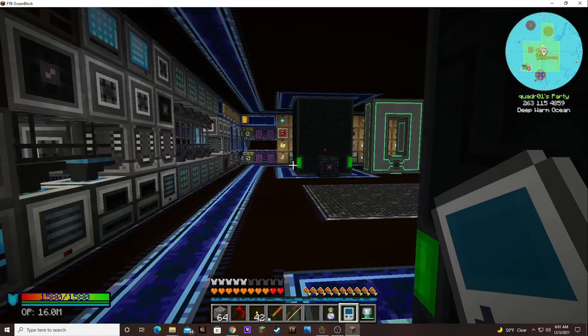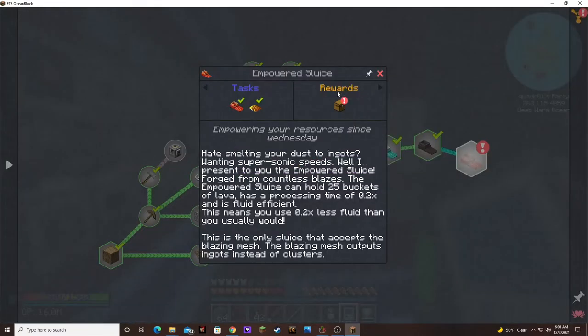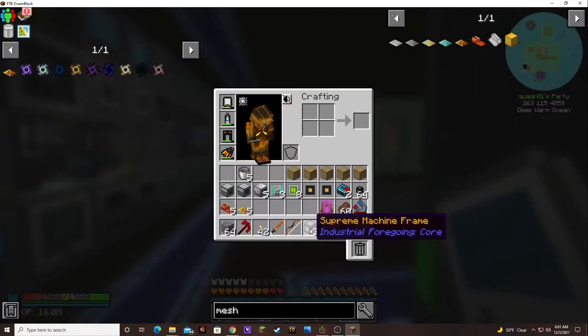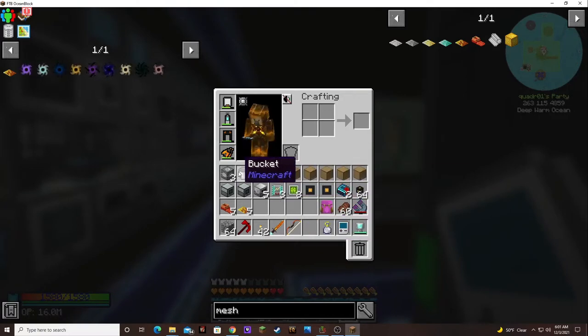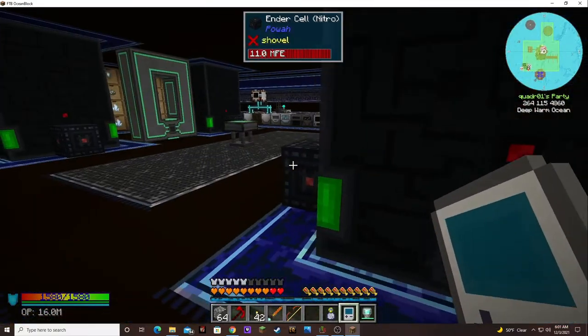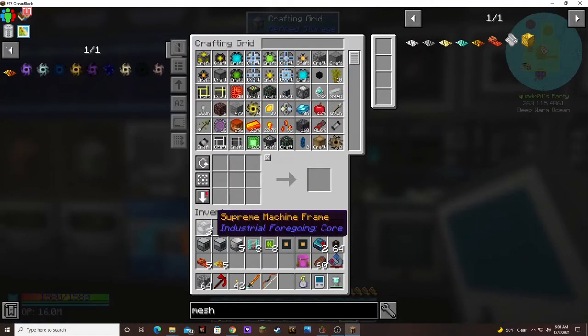But we finished the Empowered Sluice quest as well. What? Oh! Supreme Machine Brain. I love it. Oh, and it gave us three. Oh! That is a really good one. I will definitely not complain about that. So sweet. Oh, three supreme machine frames.